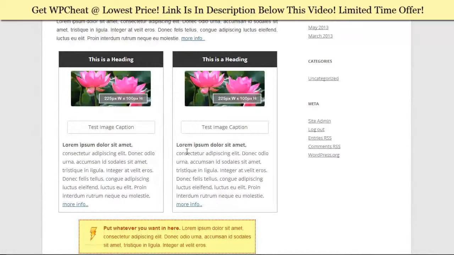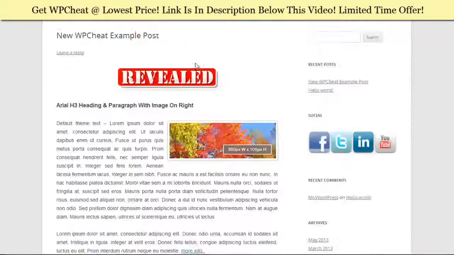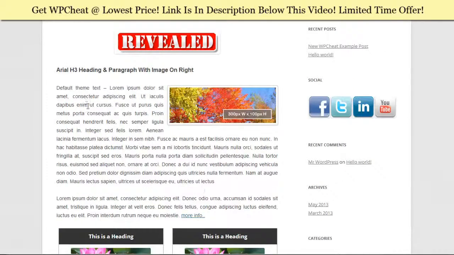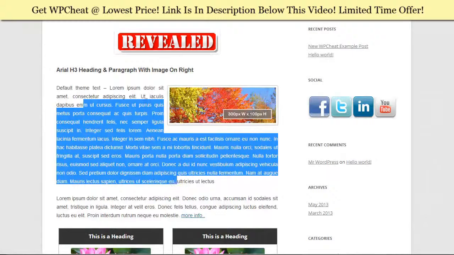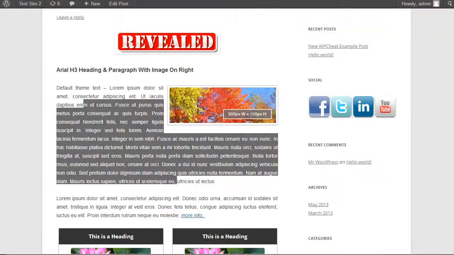Now you see that just took me a few seconds and I've got a great looking blog post. Obviously I need to go and change my text or whatever the text is for this particular post, but the rest is done. This basically makes it a piece of cake for you to make beautiful looking, professional looking blog posts by simply copying and pasting the elements you want to use. You don't need to be a programmer or a coder or anything like that.